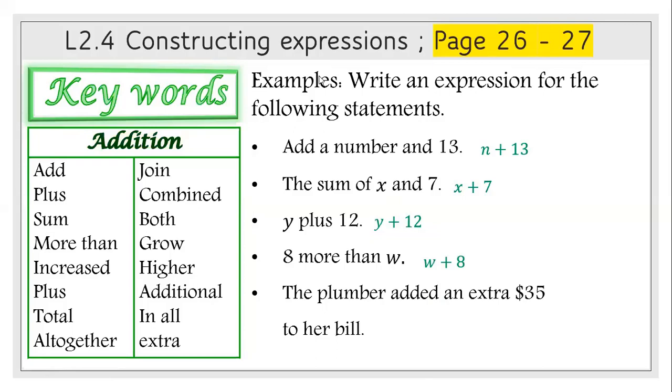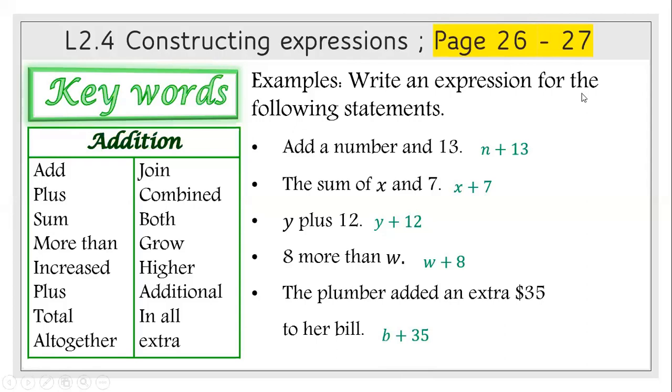Let's hear Omar. Omar Matoug, what's the answer? 35 plus x. You can say 35 plus b. 35 plus any letter. Why? Is it a must to be x? No. Did they mention which letter we should use? No. So it's totally up to me which letter to use. Now, let's move to the next one.